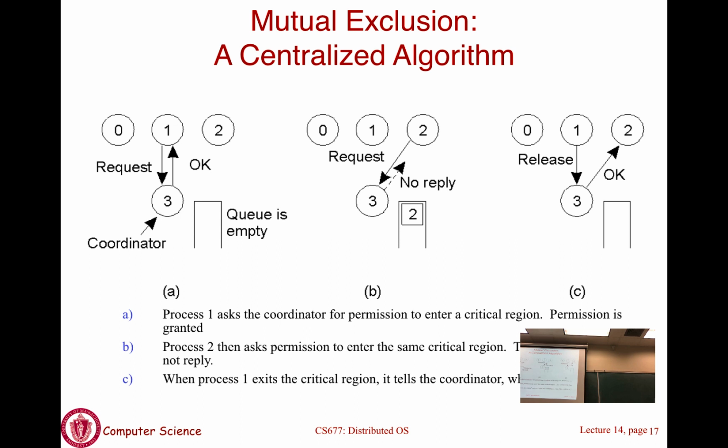Everything else will crash with it by definition. So there's no other thread that's going to wait, because one thread crashes the whole process. Here that's not the case. One process crashes, other processes are still running. They might have to wait forever. So what could you do? You could put a timeout.